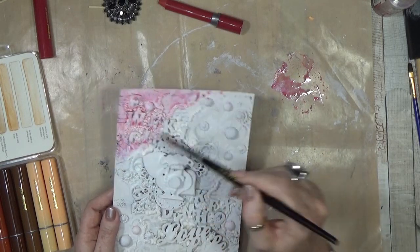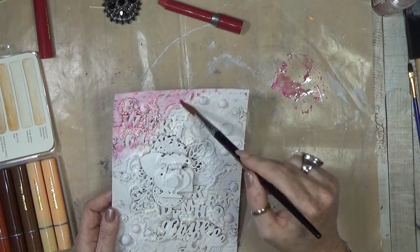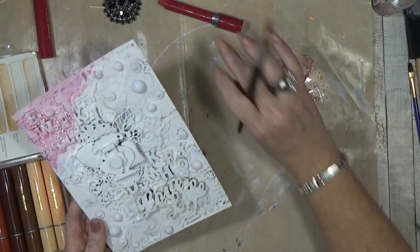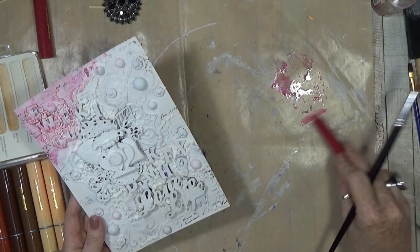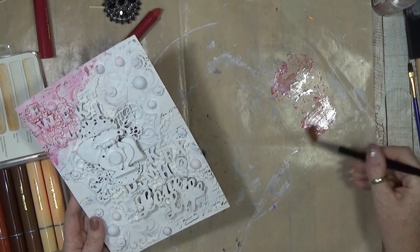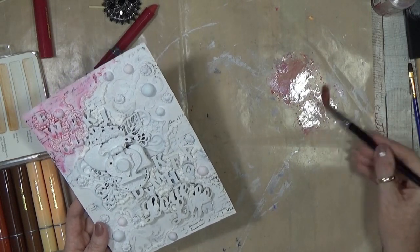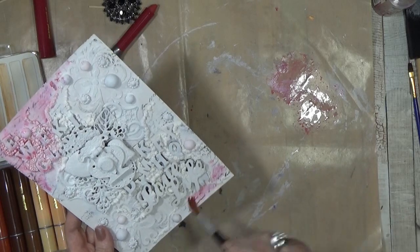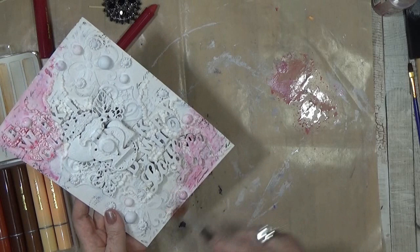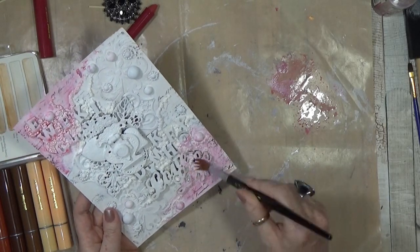Alright, okay. That is really nice. And you can go over and over, of course. Yeah. Like that. Add some more. And I think that less water, of course, will be much more pigment, I think. Okay.